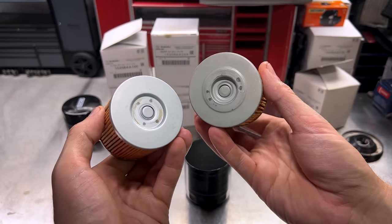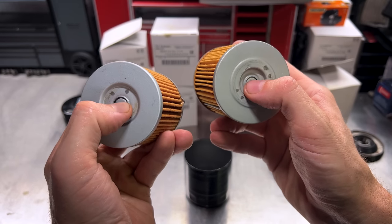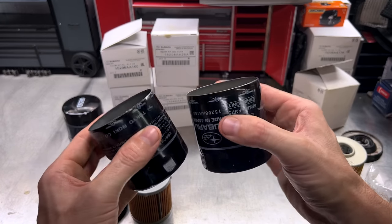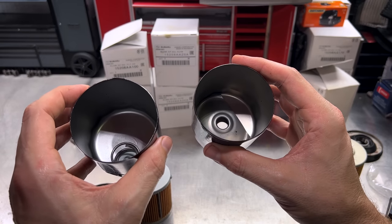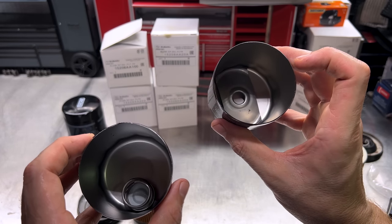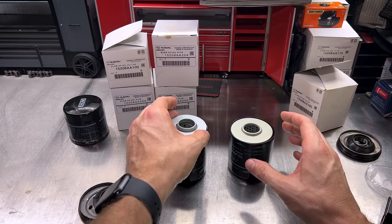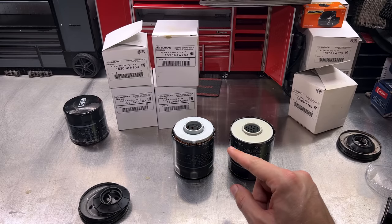Overall there are slight differences. Both filters have a bypass valve in the bottom, and a quick non-scientific thumb check shows about the same spring pressure. The Indonesian filter is slightly smaller than the Japanese filter, and the cases appear to be about the same gauge of metal. The spring in the bottom of the canister is different — the Japanese filter has a flat stamped spring, while the Indonesian filter has a coiled spring with a flat bottom. These are not identical filters; this is a completely different filter inside and out compared to the Japanese version.